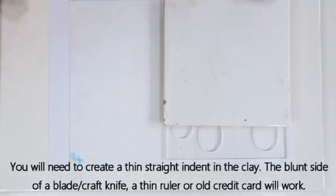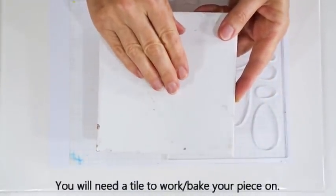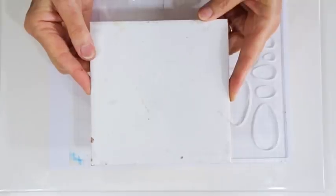When we first create our piece, we're going to do so on a tile, so it's in situ and we don't move it until the first time we bake it. So a small tile, whatever size you're going to use for your brooch or pin will do.